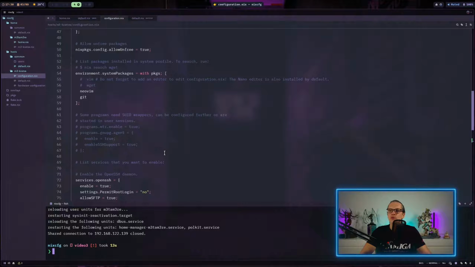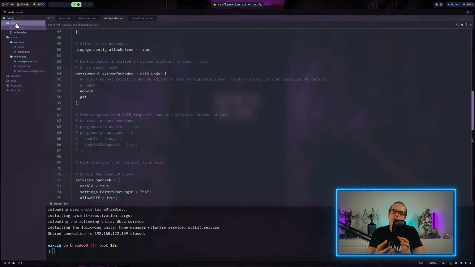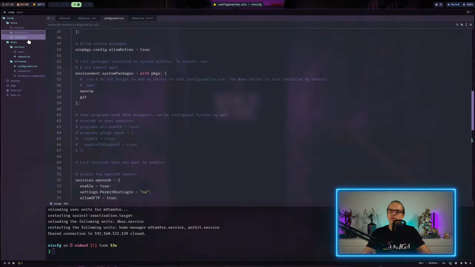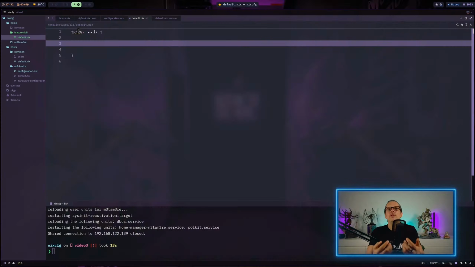And now what I would like to do is to build out feature sets really. So feature sets kind of groups in my NixOS configuration. So in my home directory here, I make a new folder and I name this one features here. And just for now, I make a new subfolder, which I name CLI. And here I create a new file, default.nix. And in this file, I want to configure all the CLI related features I want to have available on any system and on any user. So that's kind of a global configuration of the feature part for the CLI.